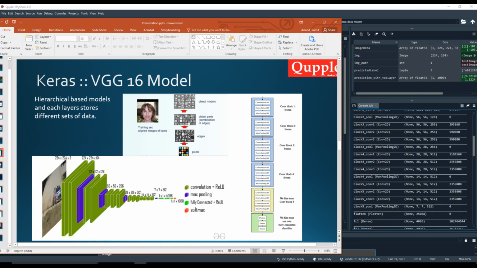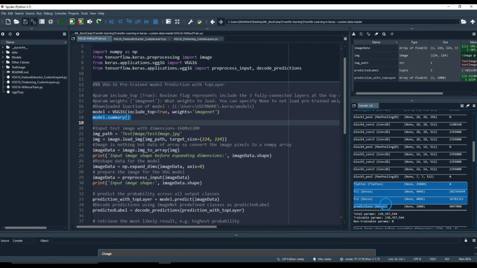It's all about block 3. Again it comes with block 3, then block 4. This was block 4. Block 4 was a three-layered convolutional network, which you can see here: layer 1, layer 2, and layer 3. Then again the max pooling was applied. In the same way, the last layers, which we call the fully connected layers, are the flattened layer, then fully connected 1 and 2. So this is my last layer. Once this is done, I get the summary of my VGG model.